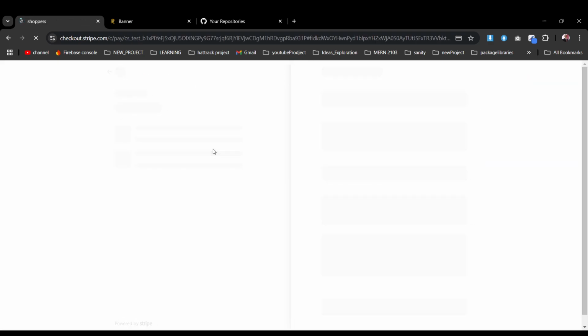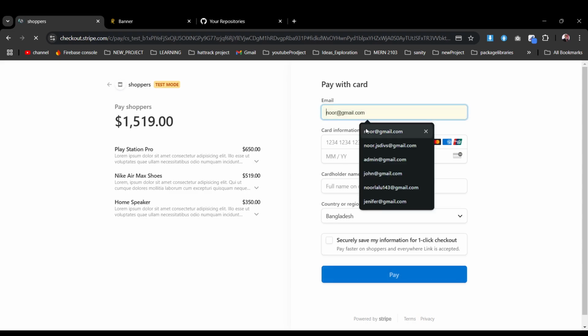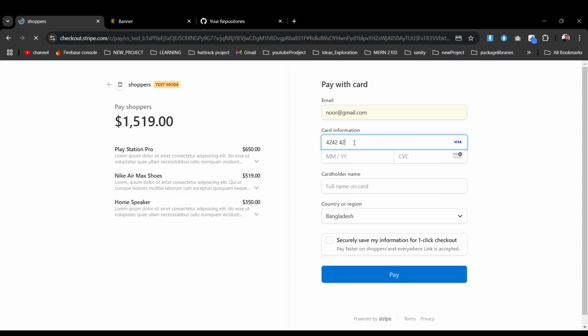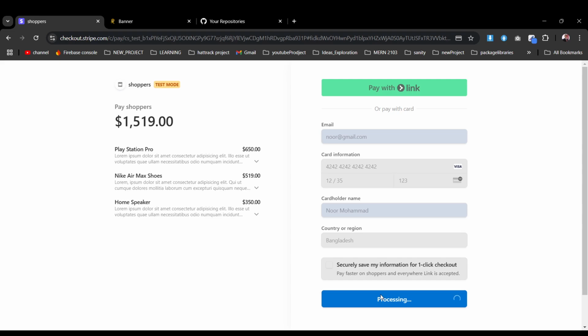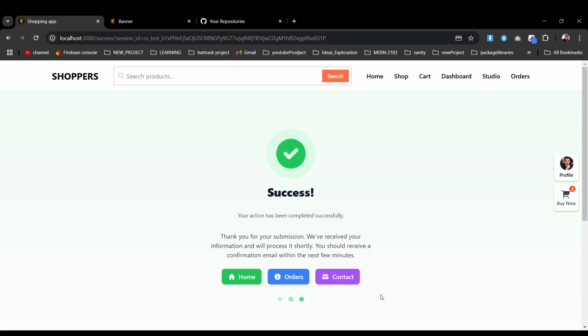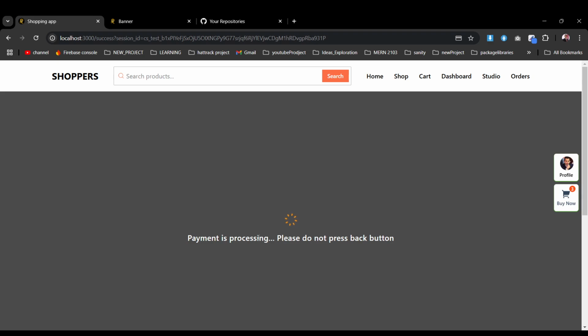Okay, we're now heading back to our checkout section. So now I'm going to go with my card setup here. 4 2 4 2, and now payment. After payment, our entire cart will be empty. The cart data will directly go to our orders data, especially our order amount, it will also go there. So everything should work perfectly to align with that.